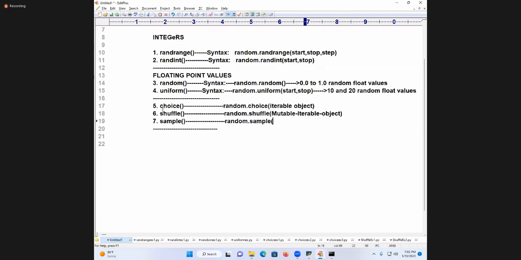Choice is selecting one value at a time from the iterable object. Sample function is not selecting one value. It is taking, depending on the programmer's specification, the iterable object to select from, comma, k is equal to the number of samples. How many samples do you want?